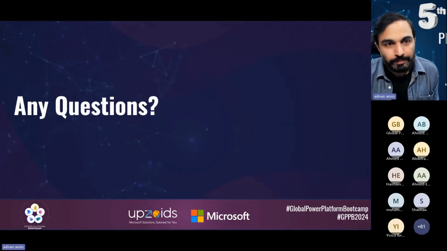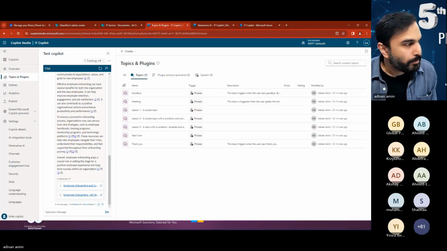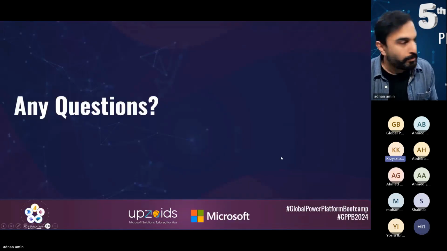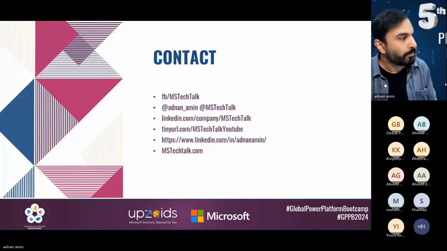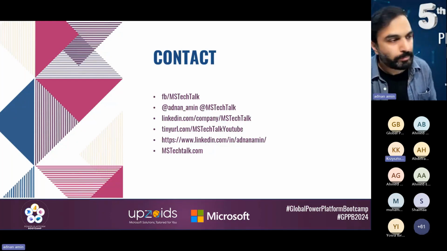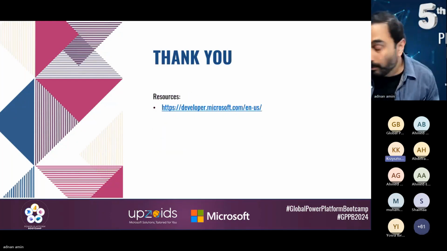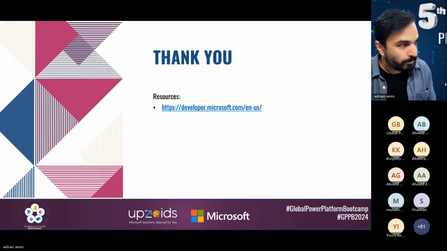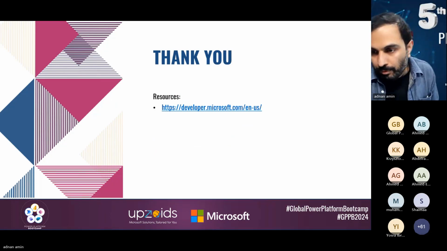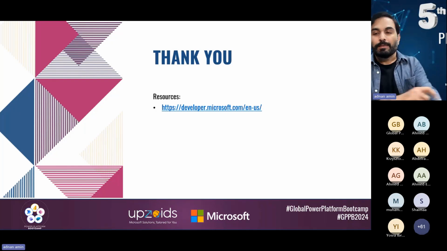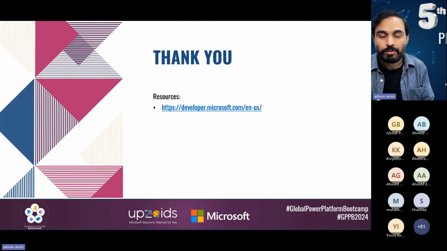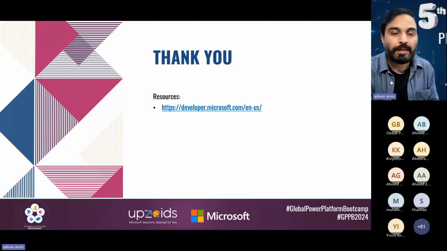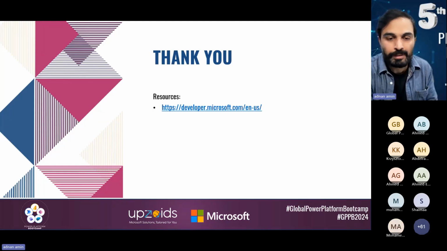Any questions? Hi, I have a quick question. How would you compare PVA for Teams to Copilot Studio currently? What are the biggest changes? Actually, PVA was the smaller part, which is now part of Copilot. PVA is just like a feature within Copilot. I would say PVA is still there, but it's now a feature within the Copilot.